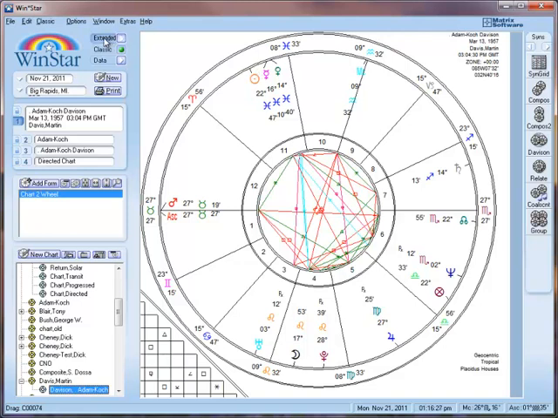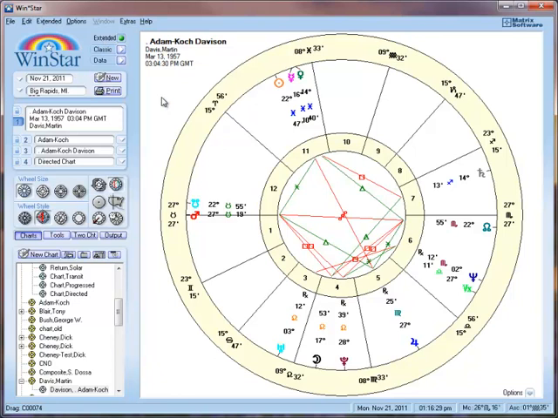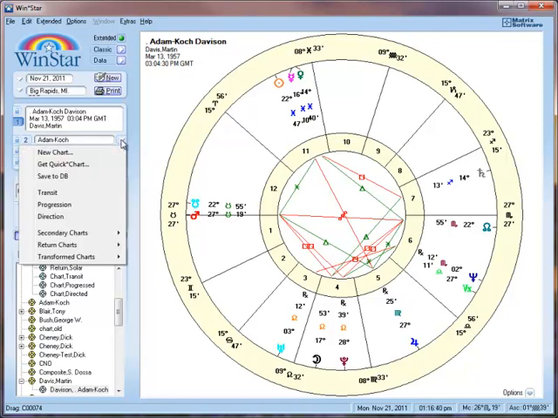Now, moving on to the extended side, I have even more options than I did before. You'll now notice that at the end of these 3 lines, there are now drop-down buttons, and I'll go into these quickly. If I hit the drop-down button, I have another new chart option. I have the Get Quick Chart option, and I have Save to Database.